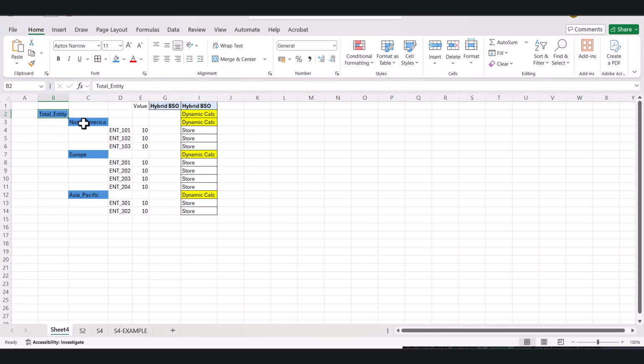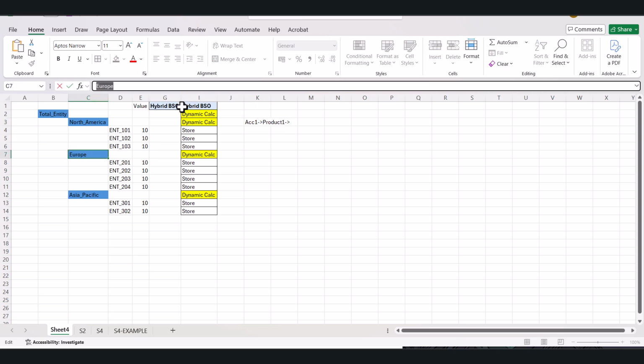Since all these parents are marked as dynamic calc, suppose I have a request for account 1, for product 1, and I need to know the value for Europe, right?